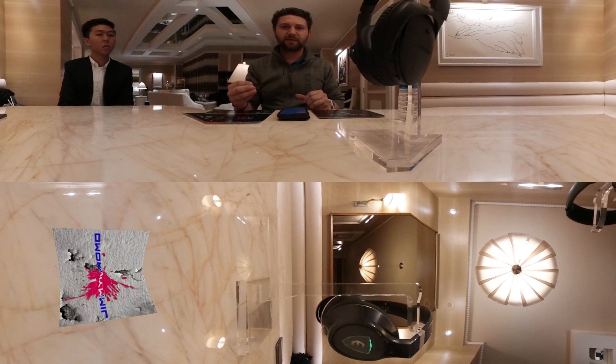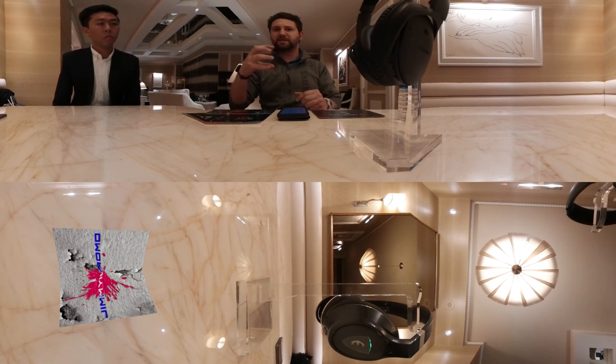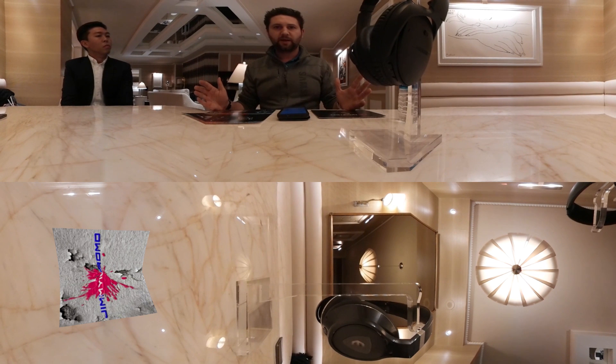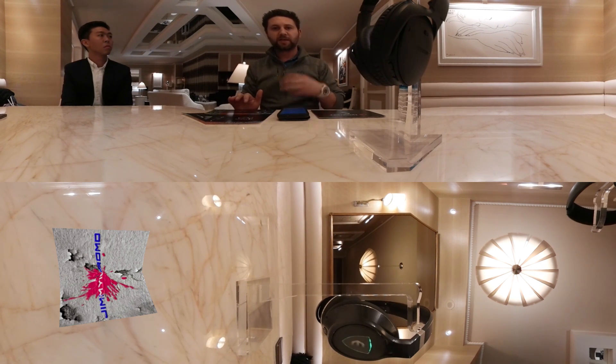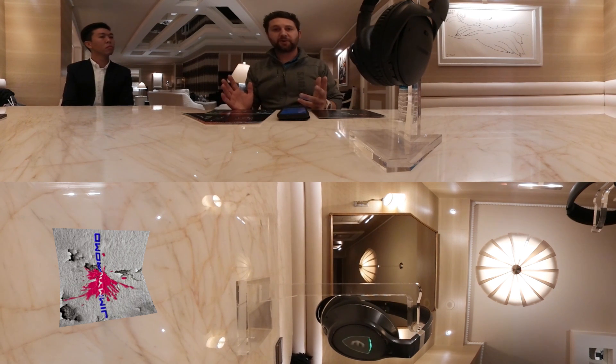There'll be less fatigue with this headset because you have two drivers — one giving out the mids and the other probably giving out the highs. We are here and I'm going to listen to a couple of tracks at about 80-85% volume. If you've ever turned on your headset and clicked it up about three or four more times, that's the level we're at. We're not at the highest level because we want to make sure we have healthy listening and aren't hurting our ears.